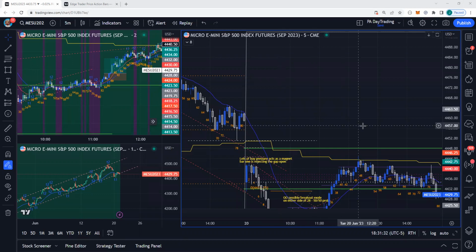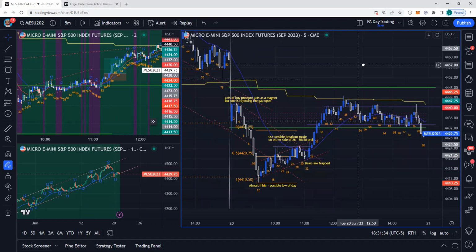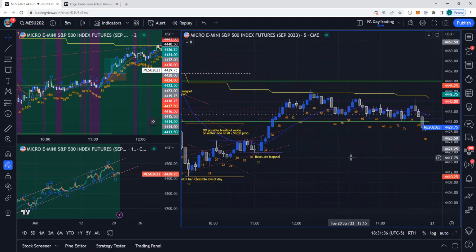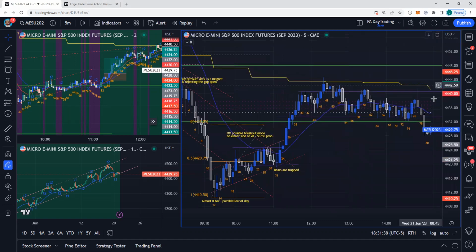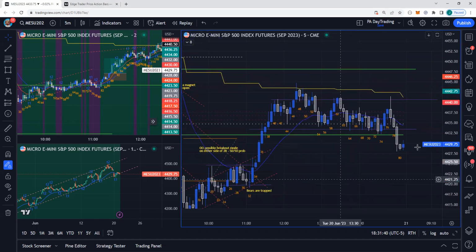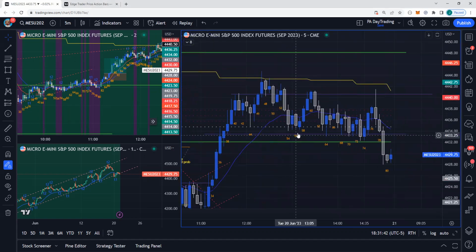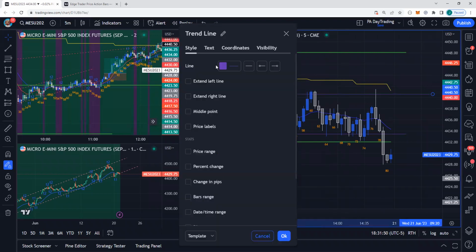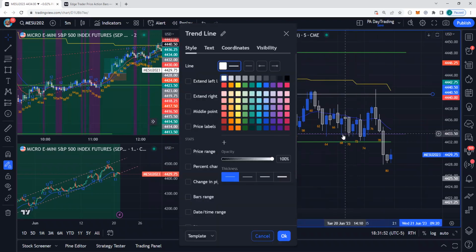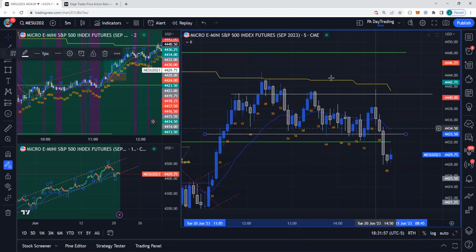The first concept I want to go over is trading ranges. I think the key first is to identify what a trading range is. Let me change the color on this. Okay, I'm going to change these to white really quick, they're a little easier to see for anybody watching. So this is considered a trading range.